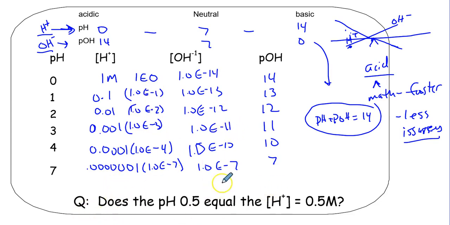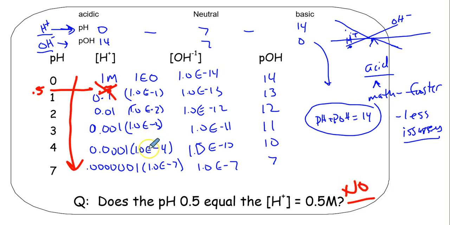So last final question here, again, we're showing this for a reason, so you can see the relationship there, that you can estimate things. It's not linear though. So does a pH of 0.5 have a concentration of 0.5? And the answer is no. It's not linear. It's close, but it's not that big a difference between the two spots. So what is it? On our next slide, we're going to show you how to calculate the actual value. Let's go ahead and try that.